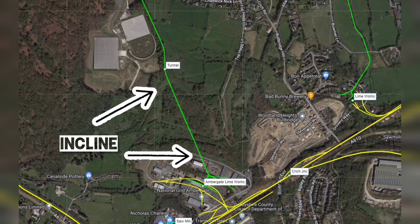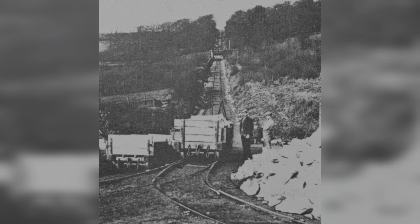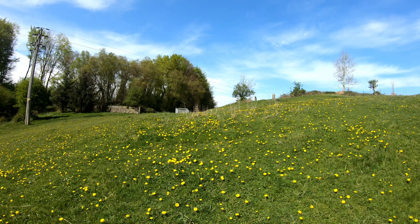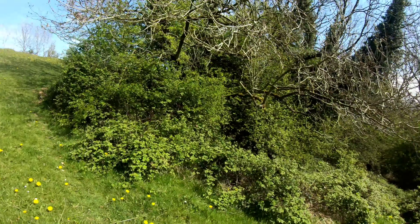I'm not sure how good this light is going to be in there. We're going in feet first and there's a drop - I'll stop you when we get to the drop. Right, so we're inside the tunnel now. There's the portal - the torch is on. There's a drop where I'm standing. It looks like there's a Volkswagen Beetle camper van down there, and what looks like a seat frame or something next to it. The brickwork is in good condition.